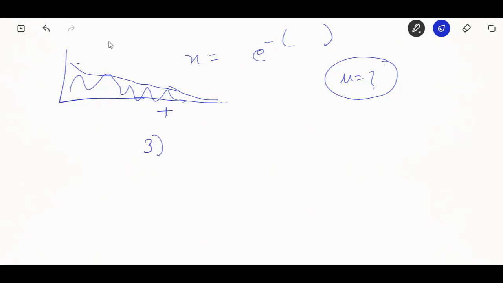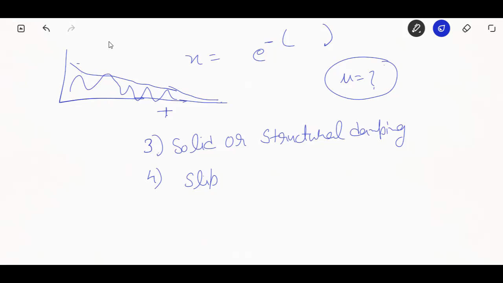The third kind of damping we have here is solid or structural damping. This is one of the important types of damping, since it occurs in all vibration systems subject to elastic restoring forces, so we can have it in springs also. In a general case, if two similar systems are set vibrating such that their initial stress amplitudes are the same, then each will diminish equally in amplitude on a per cycle basis.